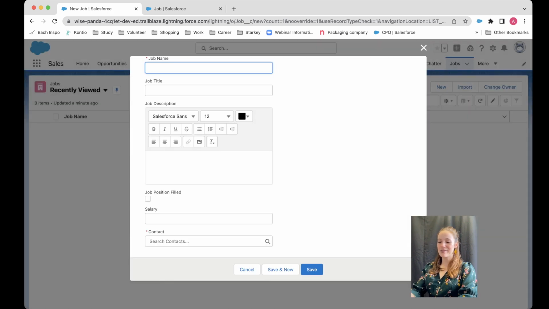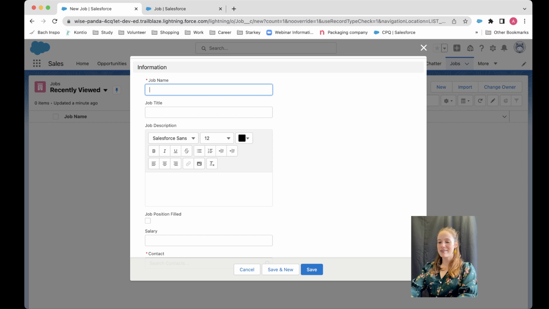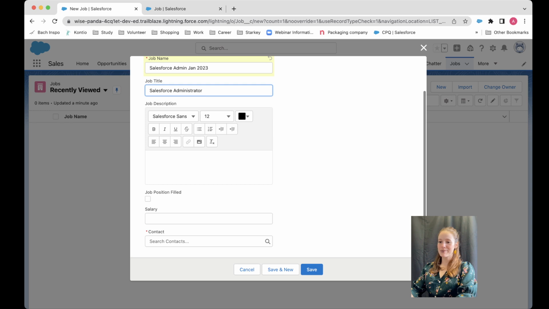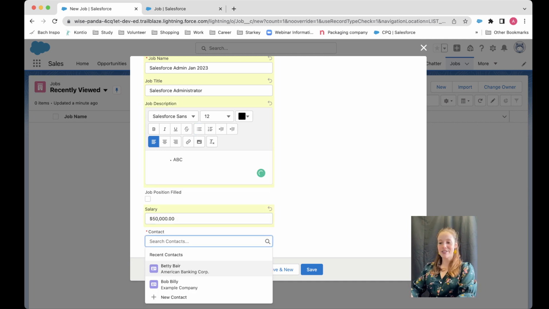Yeah, there we go. So if I gave this one another name, Salesforce Admin Jan 2023. Maybe the job title is Salesforce Administrator. And then we had a job description, whatever it was, ABC. And then the salary. And you'll notice here that now our contact field, which is now master detail relationship, is required.